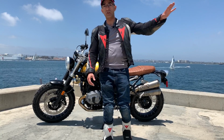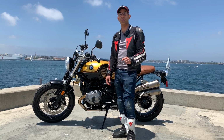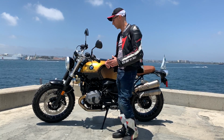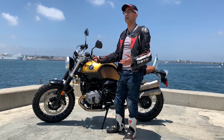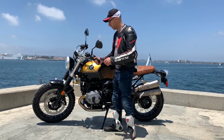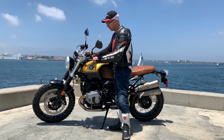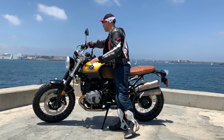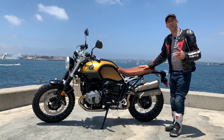Now, like I mentioned, I rode it from the dealership to here. It had plenty of stopping power. I didn't feel for a second that this bike didn't have enough stopping power. It handled pretty well, and it braked pretty well. Of course, just like any new bike, you got to get used to it, and by now I did get used to it. But the last thing I want to touch on is that the clutch lever as well as the brake lever are fully adjustable, and you can change all that very easily by turning the knob.